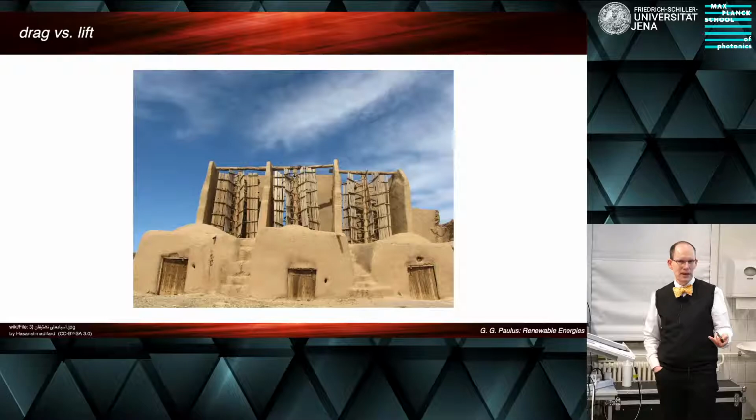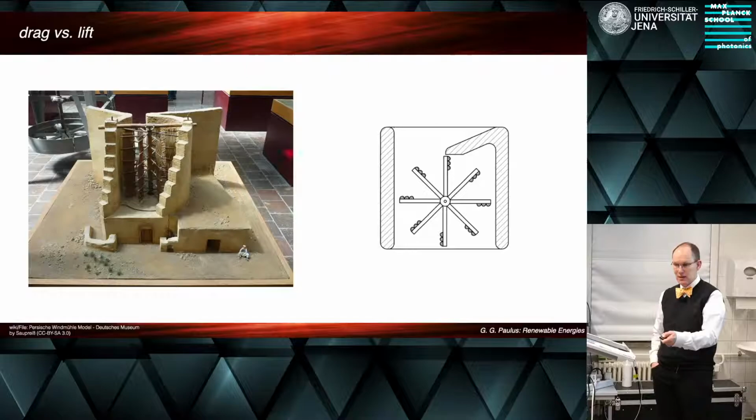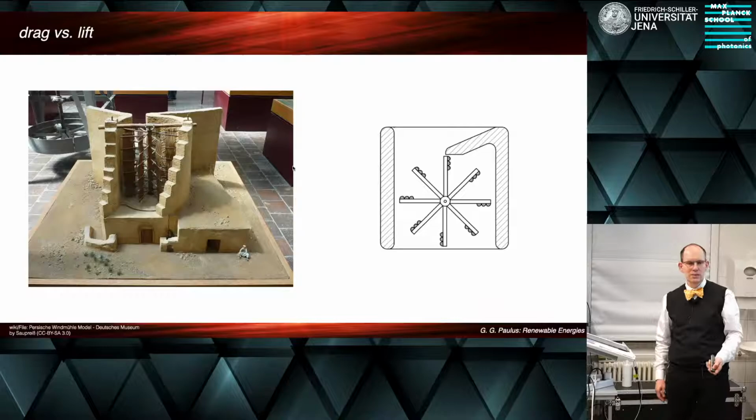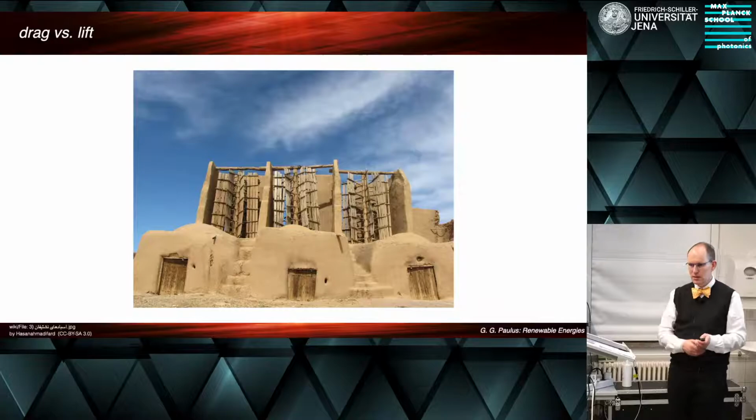These windmills are not the optimum, because they rely on drag. Here you see a cross section through this windmill. It's drag that propels this windmill, and it only uses half of the cross section, more or less. Well, perhaps a little bit more, because this is kind of a nozzle. Here you see this nozzle even nicer. They optimized these windmills, of course. This is ancient technology going back to the Middle Ages or so, 500 or so. These are windmills that rely on drag.